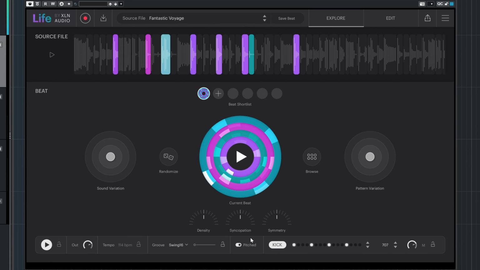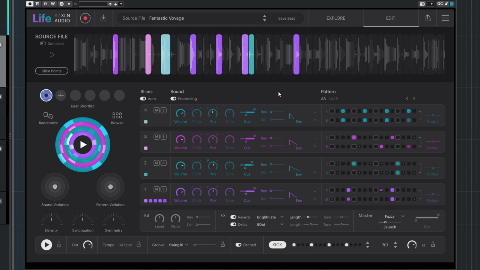Now, if you want to dive deeper, you can go into the Edit page. Here is where the magic happens and where you have control.